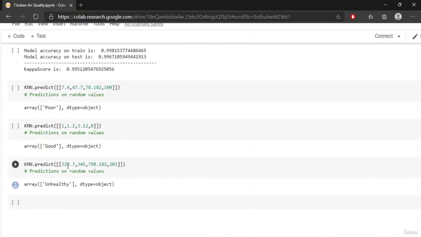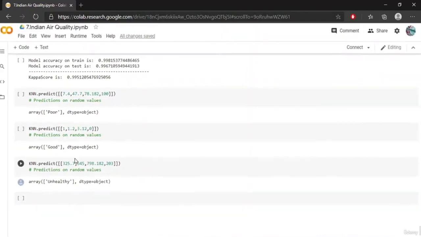When we gave higher values, 325.7, 345, 798, 203, this model predicted those numbers as unhealthy air quality index. And whenever we gave low values, the model predicted those values to be good.